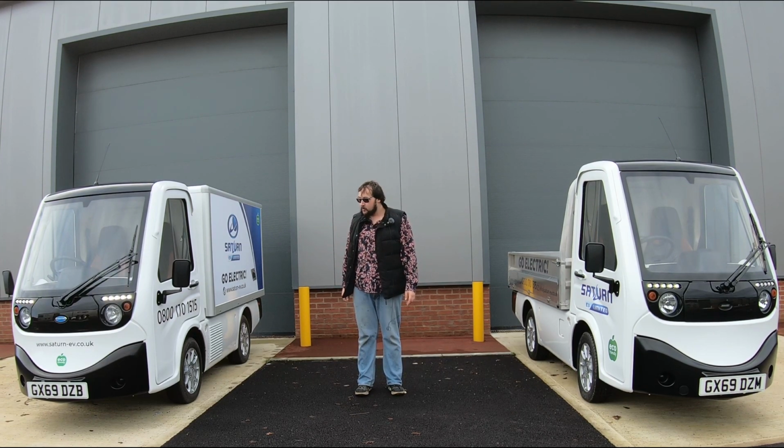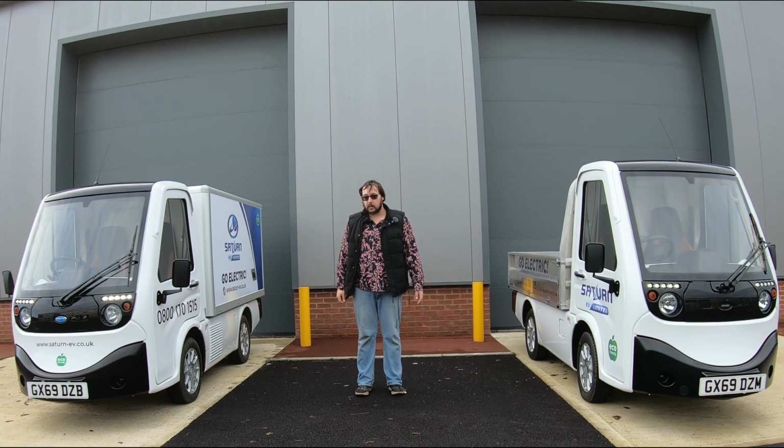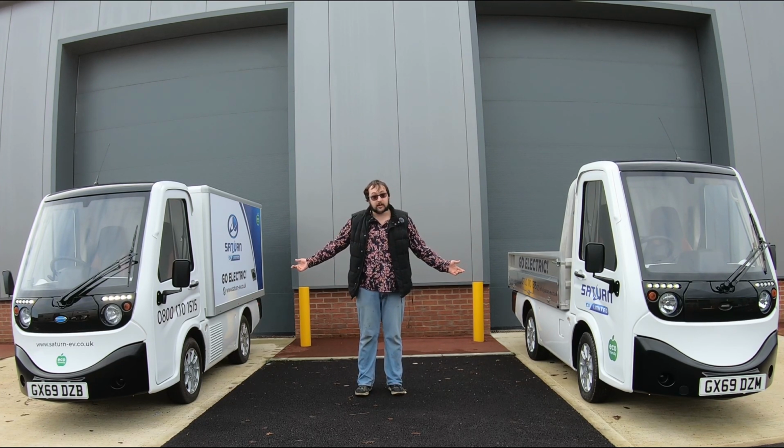Welcome to two Saturn City vans, a flatbed and a proper van. We've been driving them around all day and getting some nice shots with them. They're good fun little things for last mile delivery and inner city work, but they do work in country estates and things like that, which would be a good example of where a small quiet electric van deserves a place. As someone who lives in Oxford, I really appreciate these, because more and more cities are going EV only, and that's pricing small businesses out of being able to operate there, whereas these are very affordable little electric vans.